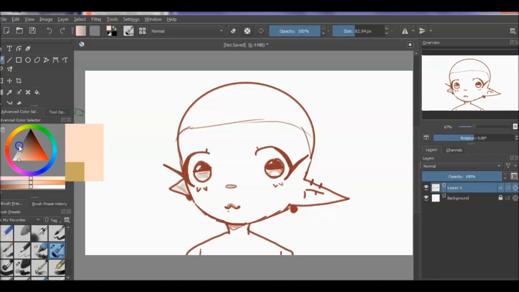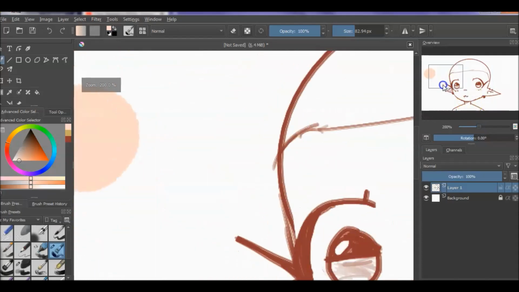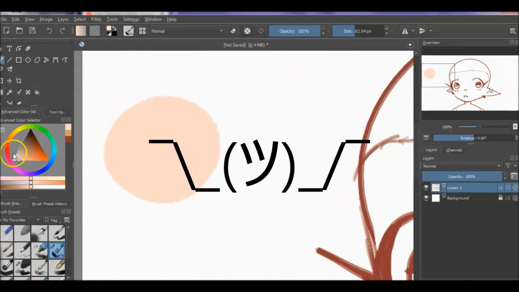You want to stay in this red and orange zone because it's where your normal skin tones are. Hopefully I'm explaining that right. It sounds good in my head, but I'm not really sure.